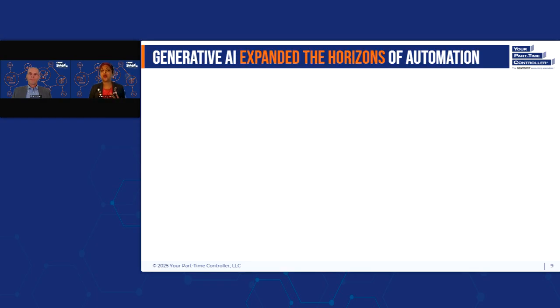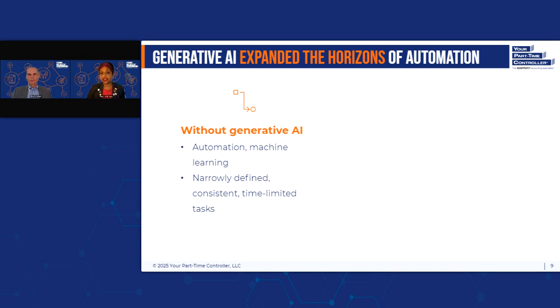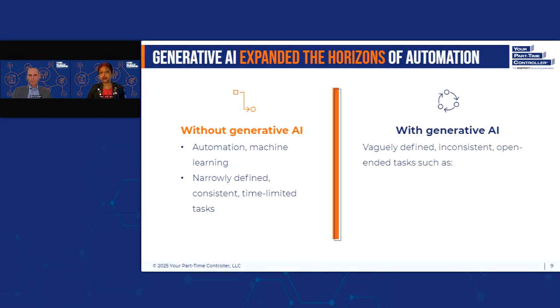Okay, so let's talk about why AI is such a big deal these days. And it's because of what it can do and how it's changing what we can do. Before generative AI, all we had was automation. And then within it, we had machine learning. Computers writing their own rules, but in limited and specific ways that made machine learning really just a form of automation. At this point, machine learning didn't really change what automation could do for us all that much. Generative AI is a subset of machine learning, but it lets you do so much more that it's pushing the boundaries of what can be automated.